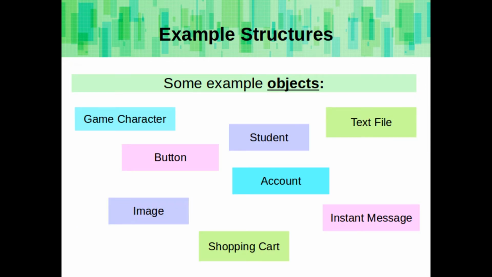Think of objects almost like nouns, and our nouns or objects have functionality and attributes, so they have verbs that they can do and adjectives that describe them. So, for example, for game objects, you could have a game character who has a position on the screen. They have a bitmap for what they look like, and maybe a speed that they can move at. For a shopping cart, you might have a list of items in that cart, where an item would also be another object. You could also have the shopping cart be logged in as a user. It just depends on how you want to design it.